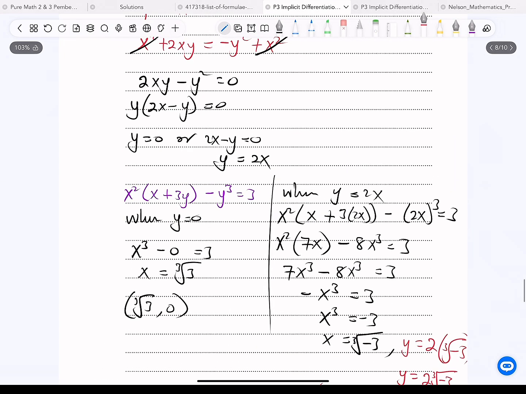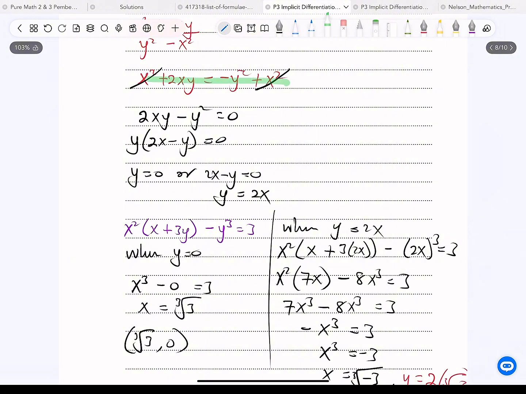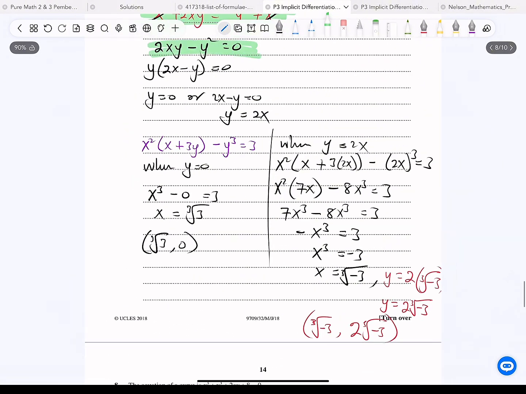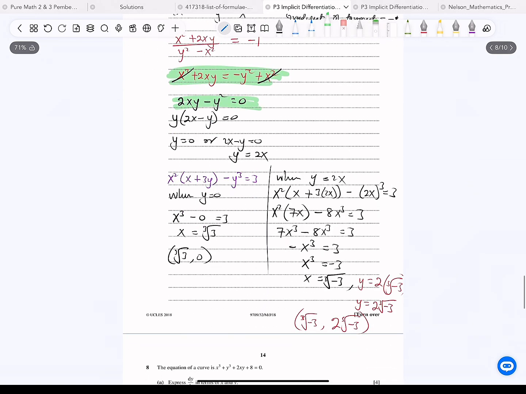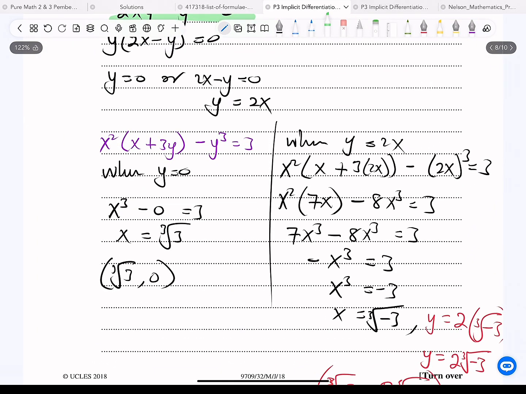You wouldn't get 2 points if from here you don't solve it well. Okay, the way you do this, if you cancel by y at this point, then you are going to miss one of the points. And you'll be sitting in the exam room wondering why you are wrong, and you wouldn't see it because it's something you always do. Okay, so please do not cancel when you are working an equation. Rather factor so that all your answers will come out. Okay, so yeah, this is it. You should check through. Maybe I've made some plus or minus errors somewhere. Help me out. Great.